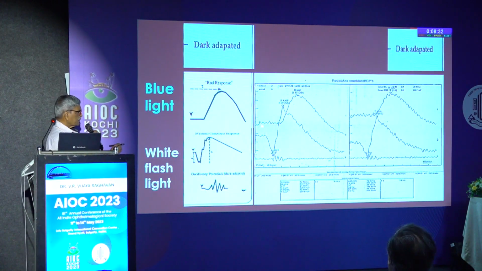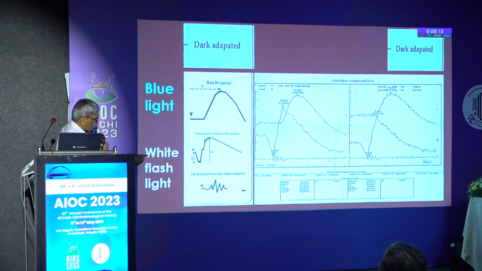So now here you can see, sorry, this is the rod response. Of course, there also you can have the A waves coming on this side. But the A wave is not classically seen, whereas the B may be seen. Whereas in the combined response, you see here is the A wave, the part going up is the B wave, and then coming down. What is the amplitude? This is the baseline. From baseline to the bottom of A is the amplitude of A. From the bottom of A up to the maximum of B is the amplitude of the B wave. Two things only you are supposed to know: the amplitude of A and B.